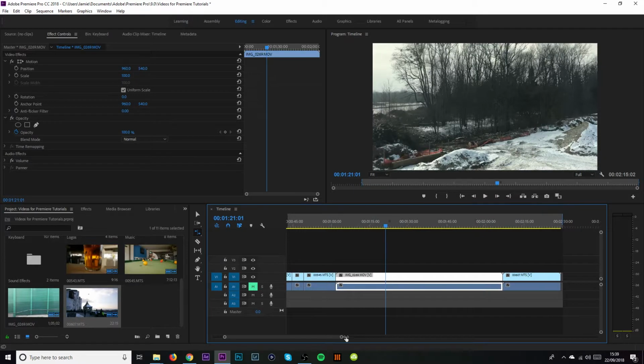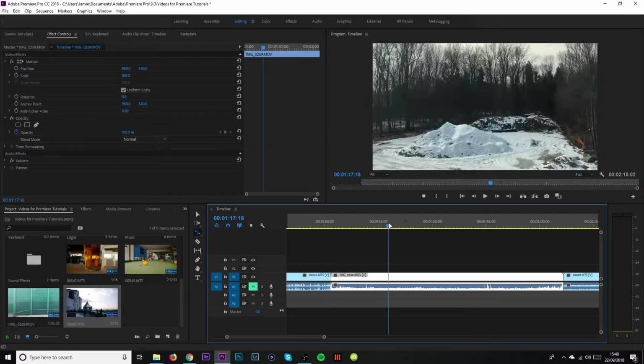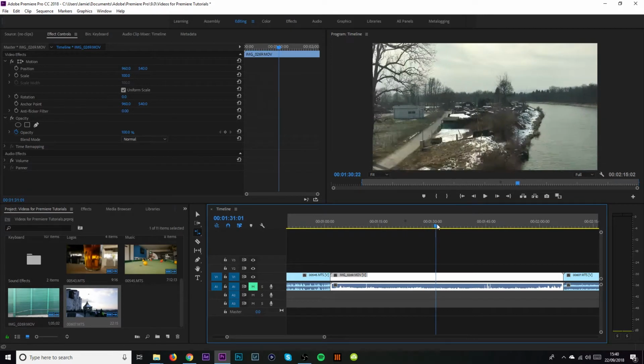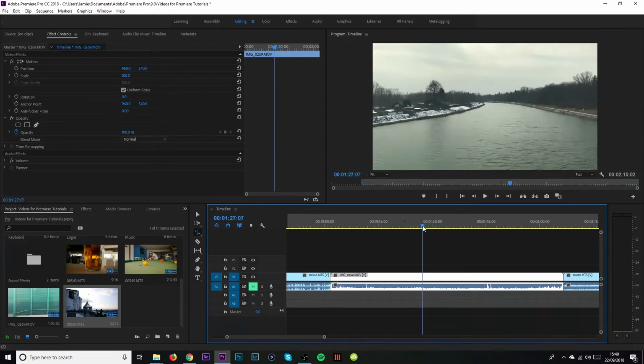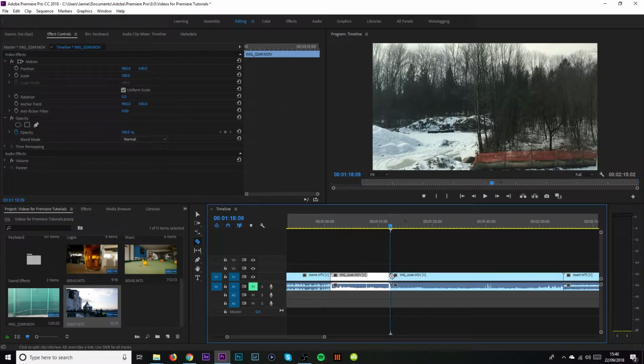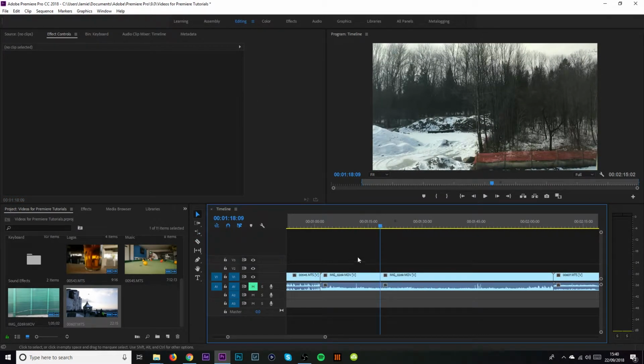If you wanted to do it really quickly without having to right click and go into there, what we're going to do is find a point in the clip that we want to get. So I want to get this going over the water there, which is actually the border of Germany to Austria. So if we come to out there, we're going to cut the clip, get rid of it, and come there. So what we're going to do is use our V tool for the mouse. For now, we're going to drag it into where we need it.